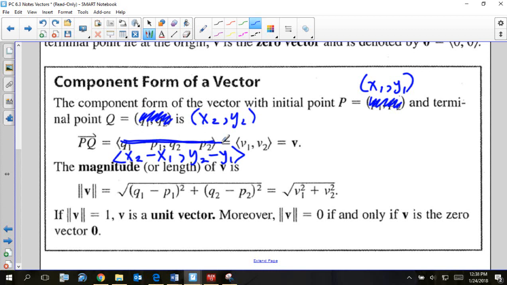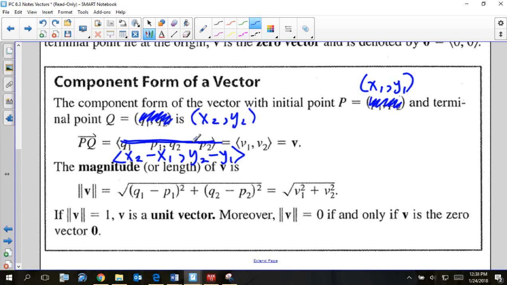But remember back when you do the distance formula or slope, sometimes you can switch the order and it's okay. It's not okay to switch the order here, because vectors have to do with direction. You have to do the second one minus the first one. You can't switch that order or you're going to get a negative where it should be positive or vice versa. Yes? Why did they put those twos on the end? Because the way that they set up their ordered pair was super confusing. Don't even look at theirs.